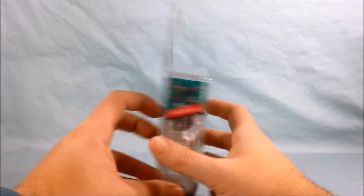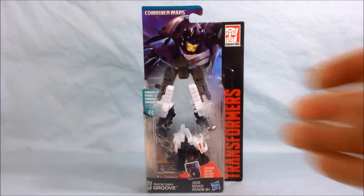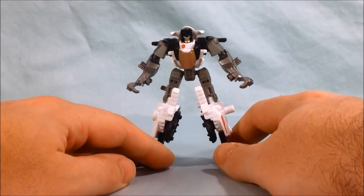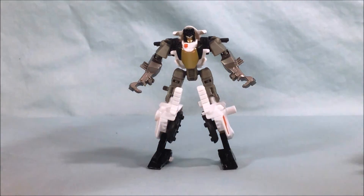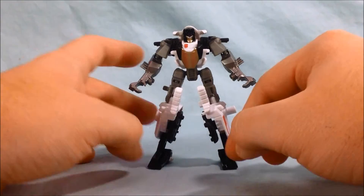I think that looks pretty good, and I still think this guy looks pretty good too. So we'll get him out of the packaging and take a closer look. Here we have Groove out of the package. It's a little weird that his torso is so short and his legs are really really long, but it kind of works. His arms are in proportion and as a robot I think he looks pretty good.